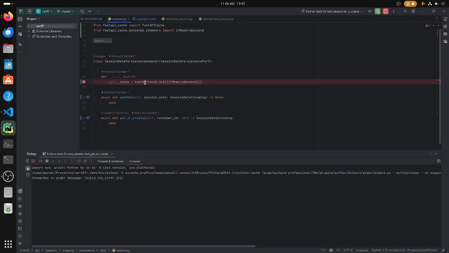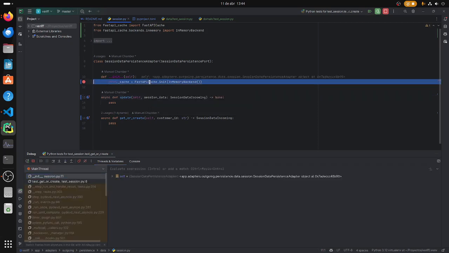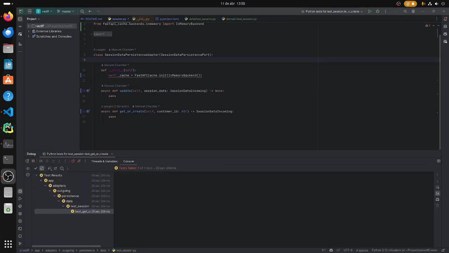I'm gonna see if this is already cache. Is it already a mock? Okay, I want to see if this is already a mock. No, it's not. So that's the problem. When you think something is mocked, but it isn't, it means it's not already cached. Okay, I'm gonna try to solve this problem and come back in a sec.